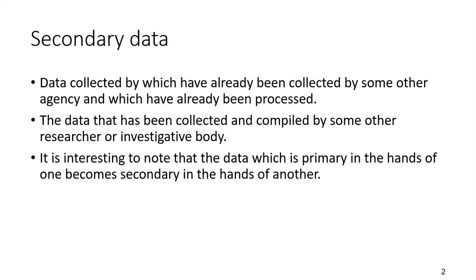So for the Government of India, census is a primary source of data. However, when we use that census data in our research, it becomes secondary data for us, because it is collected and compiled by someone else. We are just recording it, stating it for our own purpose. So that particular data set or those values which we are quoting are secondary information and not primary information. However, it is primary for the Government of India.